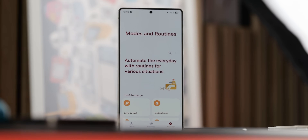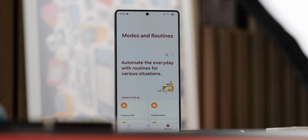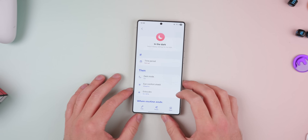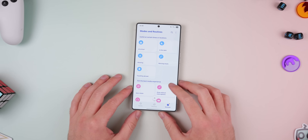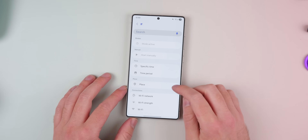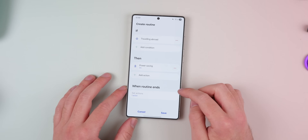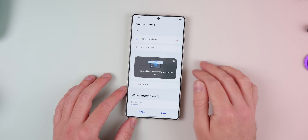Another upgrade here to the Routines feature, which has been around for a little while — previously known as Bixby Routines. Under the Discover tab, Samsung has added pre-made suggested routines you can use as templates. Think automatically enabling Do Not Disturb during bedtime, or turning on power saving mode when your battery hits 20%. There are also new 'then' actions which allow for more complex automation. This update puts One UI's automation capabilities a lot closer to what iOS has with the Shortcuts app and Google Assistant Routines, but with a uniquely Samsung spin. This could be a really powerful feature that truly enhances your time with a Samsung phone.